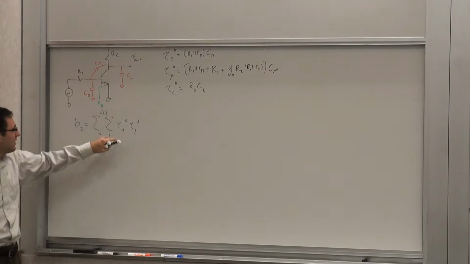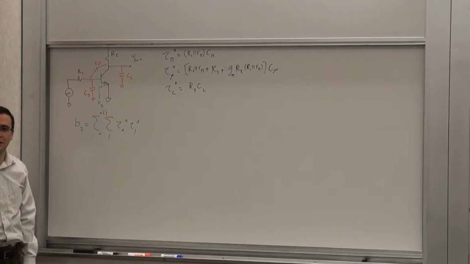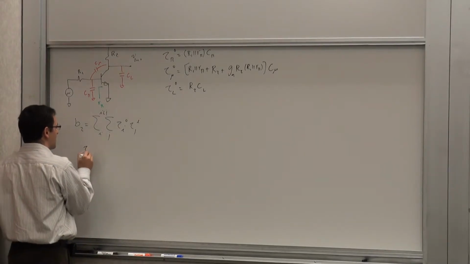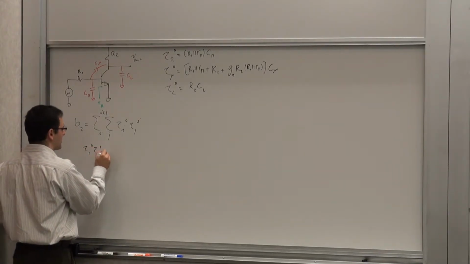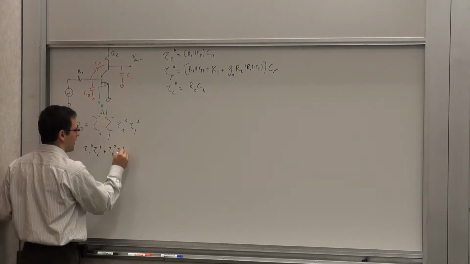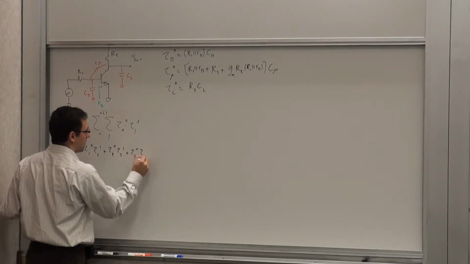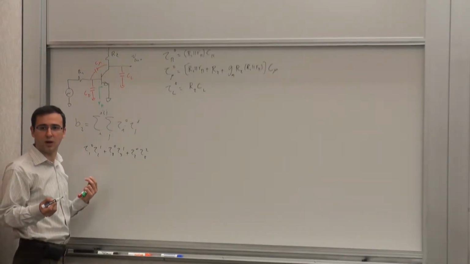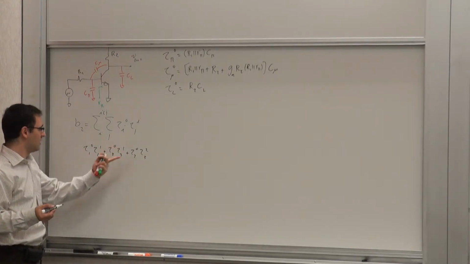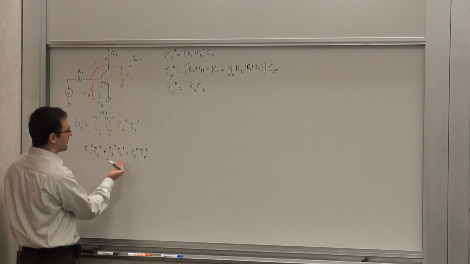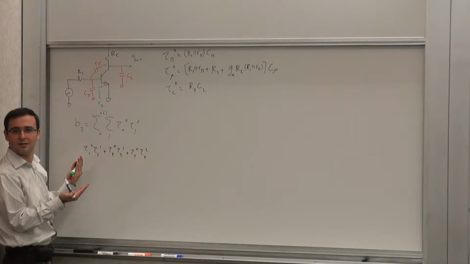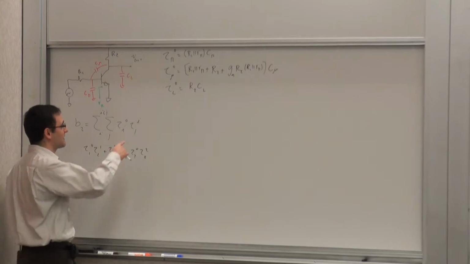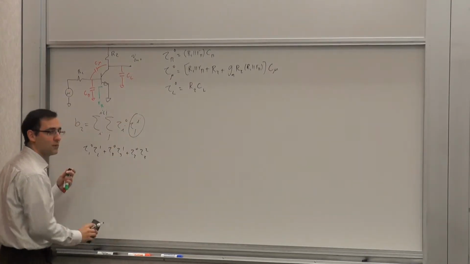3, right? How many terms does this sum have with 3 capacitors? Think about 1, 2, 3. The terms of this sum are tau 1,0 tau 2,1, tau 1,0 tau 3,1, plus tau 2,0 tau 3,2. J has to be smaller than I, or greater than I. But now there are 6 of these, so I have many choices. I can pick any 3 of the second order time constants, and all of them will work.